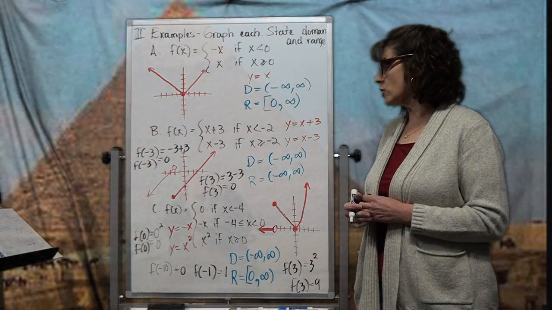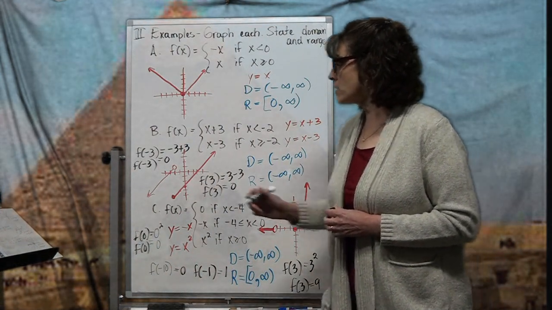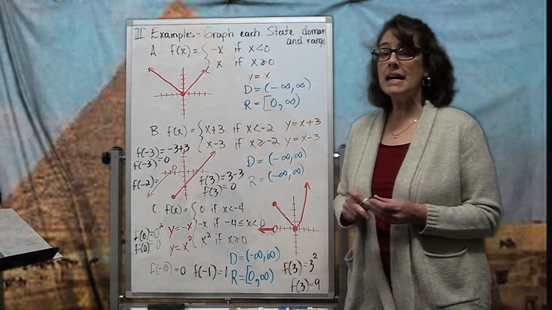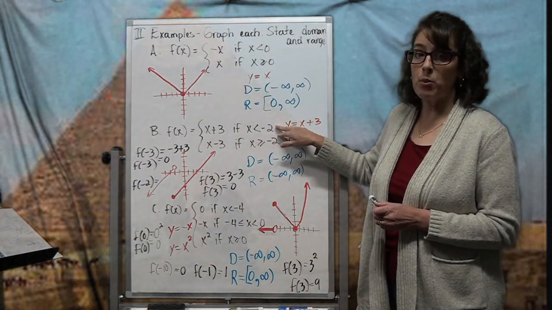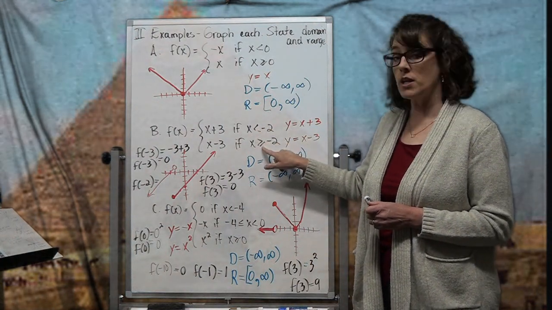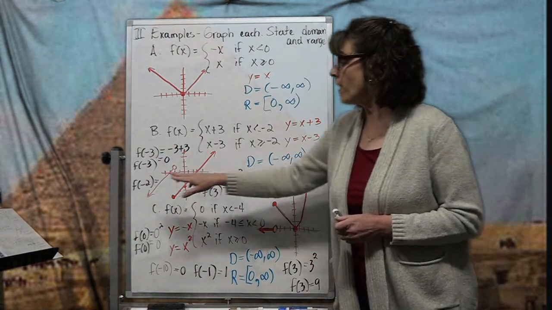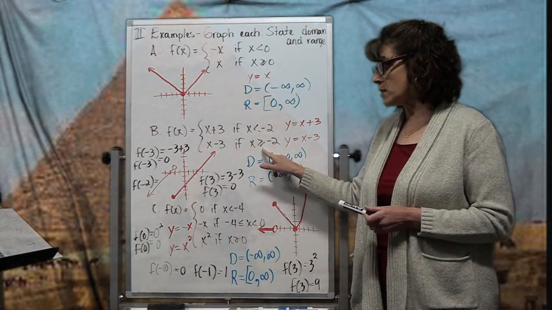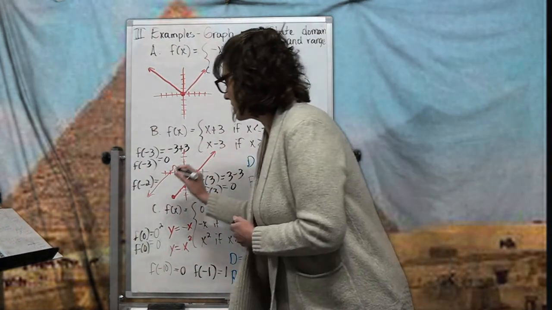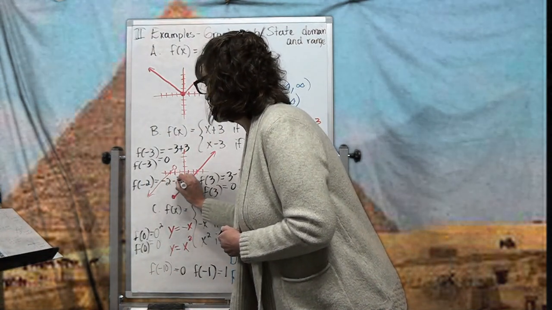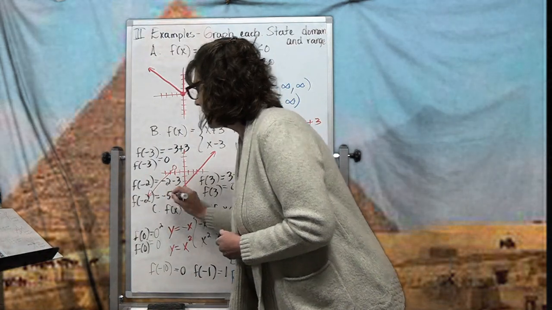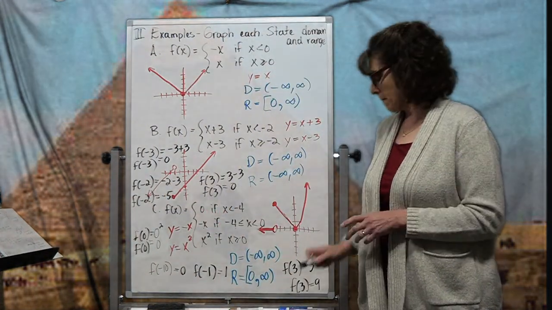And what about, here's the tricky one, what if I was asked to evaluate f of -2? Again, -2 is that breaking point for my intervals. -2 is not included in this one, it's included in this one. So if I need to evaluate f of -2, I look at this part of the function. So I'll put a -2 right here where I see the x, and that will give me -2 minus 3, which is -5. And so my f of -2 will be -5.